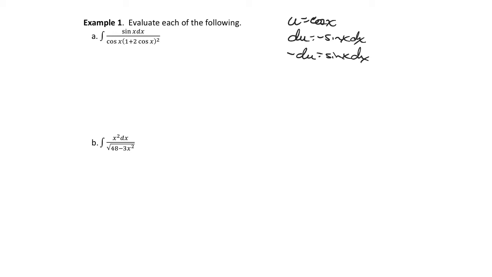Now, we're going to keep in mind that the integral that we obtain may not be something that we're able to evaluate. So sine of x dx is negative du. In the denominator, we have cosine of x, which is u, and then 1 plus 2 times the cosine of x, which is u, quantity squared. Now, some people might know that this would be good to use partial fractions on, but it requires a partial fractions technique that's a little bit more advanced because we have a square factor of a linear function in a linear expression, that 1 plus 2u.